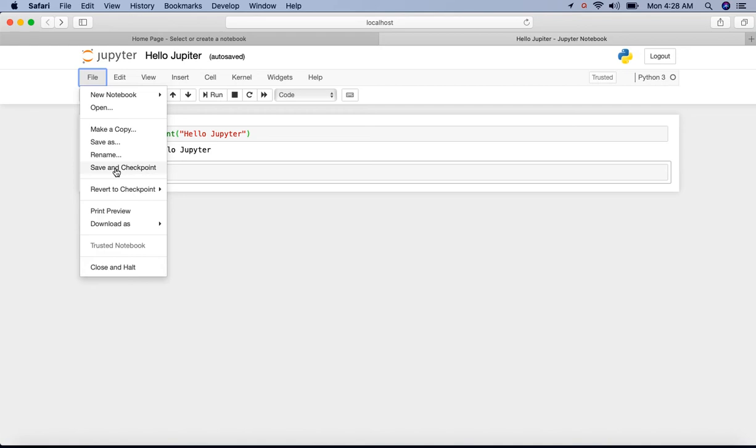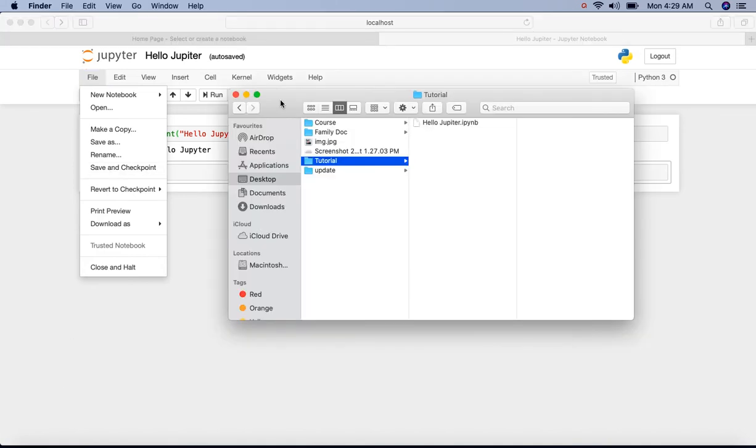Let's see this in our folder. Let's see the hidden folders by pressing Command Shift and dot, and here is our .ipynb_checkpoints folder. Let's click on it. Here we can see that this is also a .ipynb file. Okay, so let's come back here.